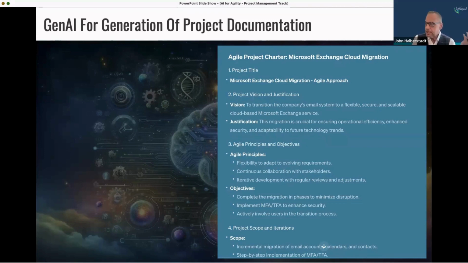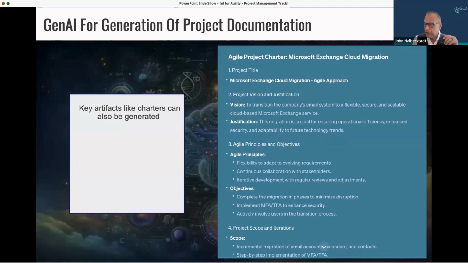So in this particular instance, I want an Agile project charter from that data. So again, same context, no copying and pasting, no starting from scratch. It already knows what the project title is. I didn't provide the vision or the justification, but this is a fairly common pattern. If your case is going to be for your project very unique, some of these things may not be as easy, but for common things, an on-prem to cloud-based migration, it's going to propose some things that just make sense because a lot of other people are doing them for the same reasons.